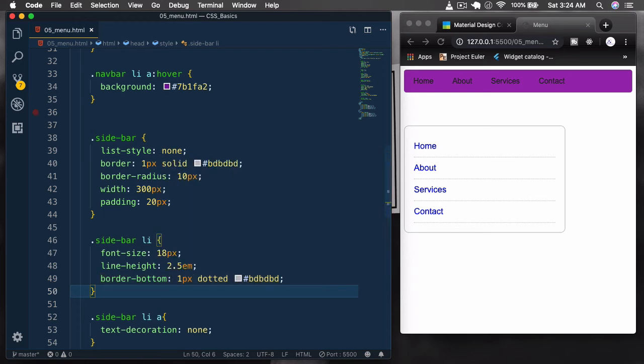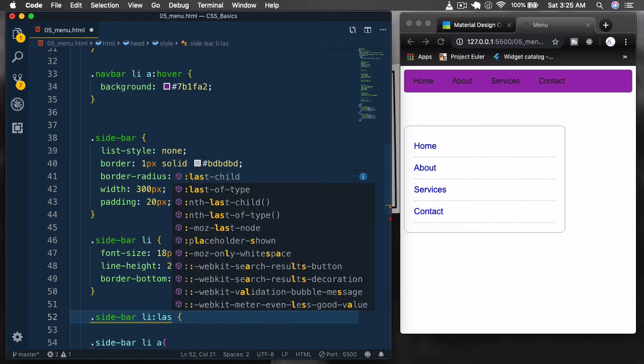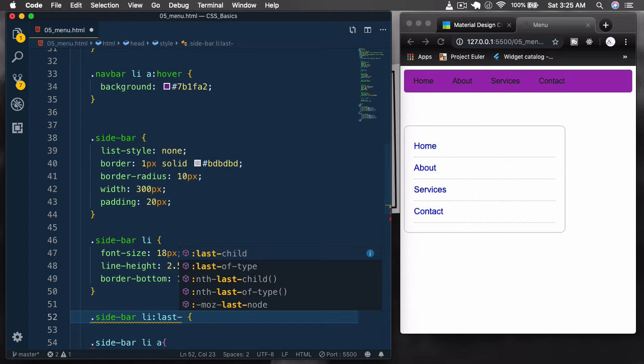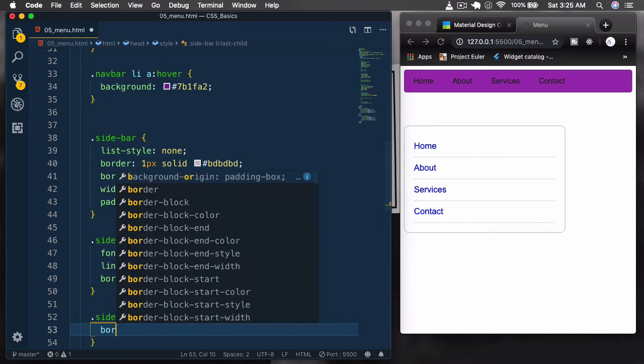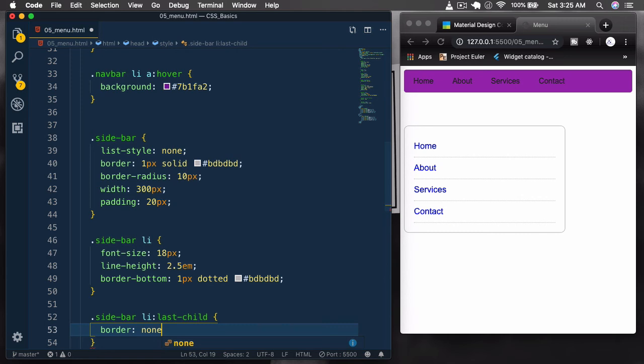So I'll just copy this and paste here, and the last child is a pseudo selector, child. Okay, so we will do border for the last child. We don't want any border, so if we save, it goes away.